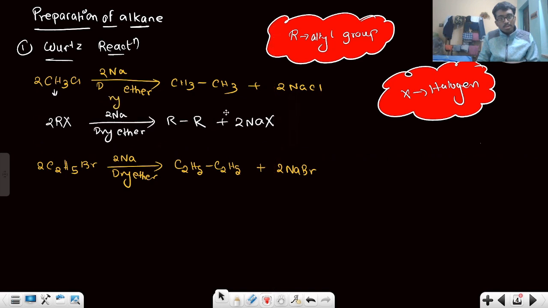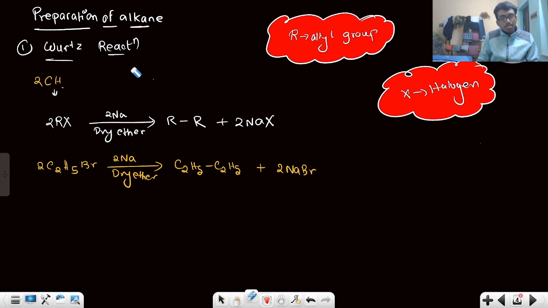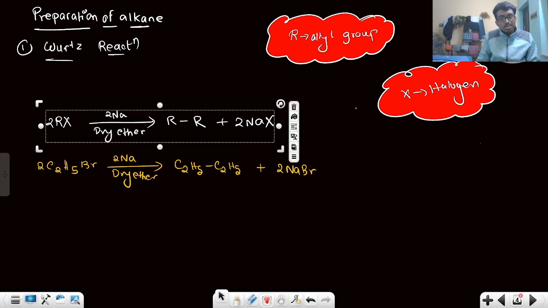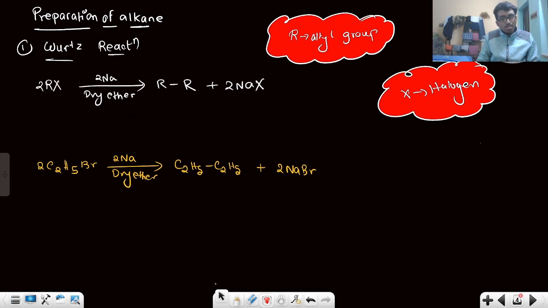I am just shifting it a little bit below. I am rubbing the upper example. Clear? Do you understand which you have to remember? You have to remember the general formula. The general formula will help you to solve the reactions based on Wurtz reaction. Right? Now here also we will find this is R, this is X, R, R and X. Done? So all the examples will be following this general rule.